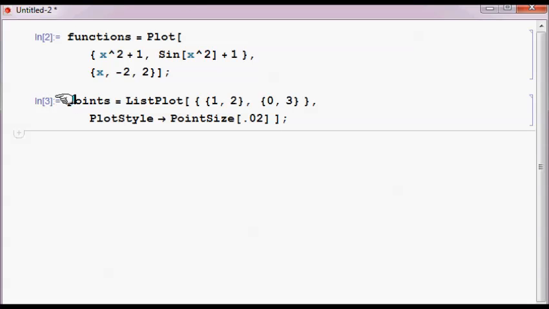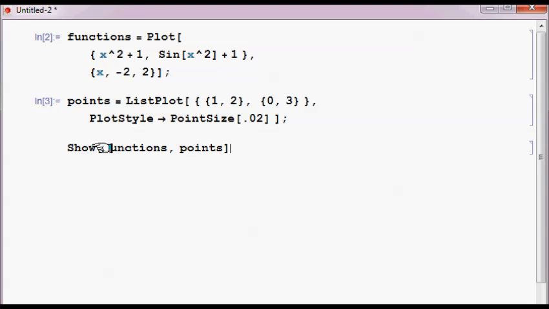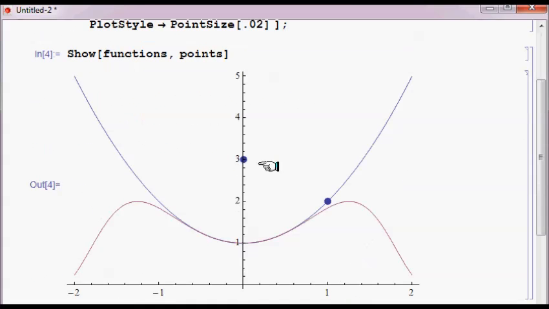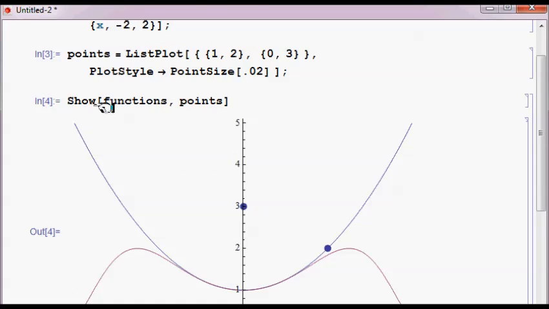And you can actually do this in one cell. Now if you want to show these functions and the points you just generated all together, use a Show command like this, and then it's going to show the functions and the points all together. So as you can see, we see those 2 points and all the functions together. The order of what you put in here kind of matters. This first one will dominate the size. If the points happen to be outside, they're not going to show. That is, the size of this picture is determined by the very first picture you put in there.